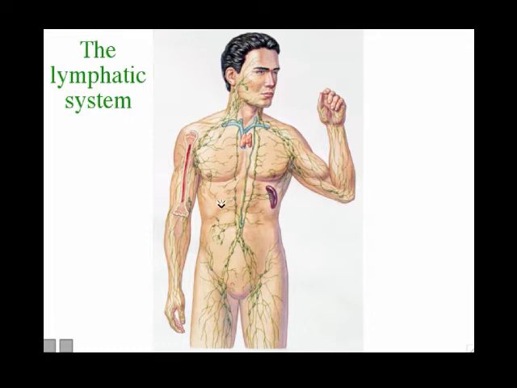There are some organs in your body that are much larger than lymph nodes, but essentially act like big lymph nodes. These are called lymphatic organs, and I just said they're organs that are part of your lymphatic system, but these are larger organs in your body, much larger than lymph nodes, but they essentially do the same thing as lymph nodes. They filter fluids, and they have white blood cells inside them to destroy any pathogens.